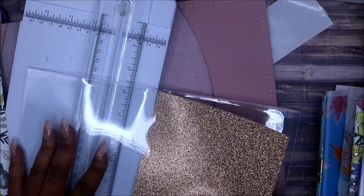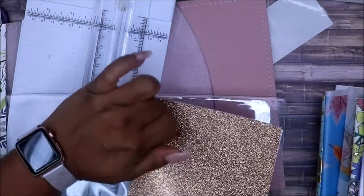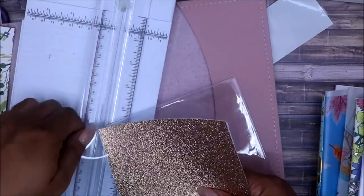I think this is definitely what I want on the outside. And I wanna see a little razzmatazz on the inside. So I'm just gonna keep going.